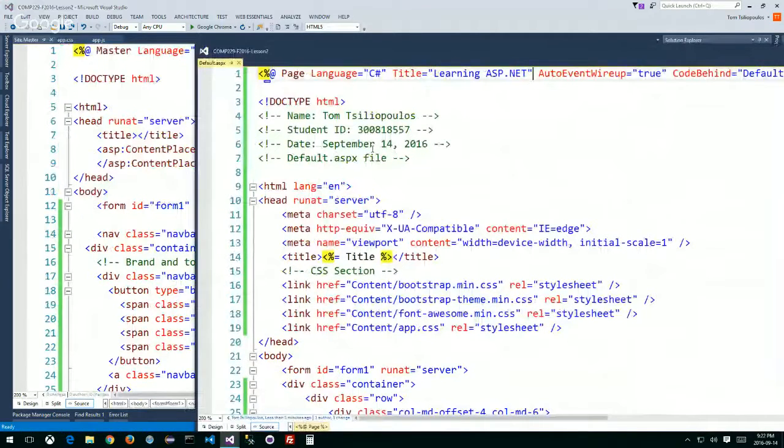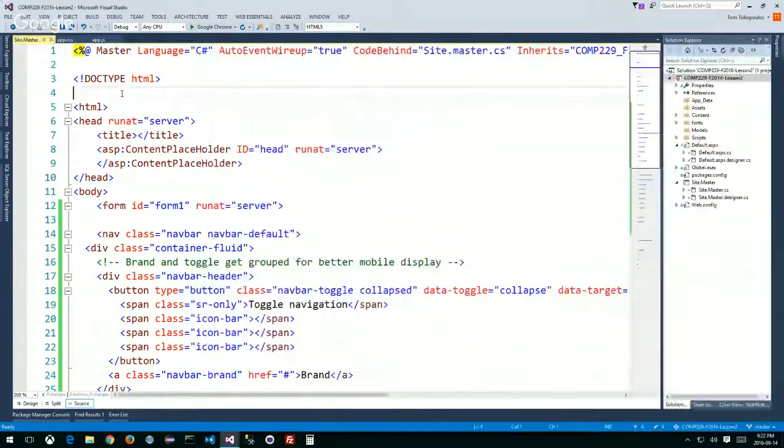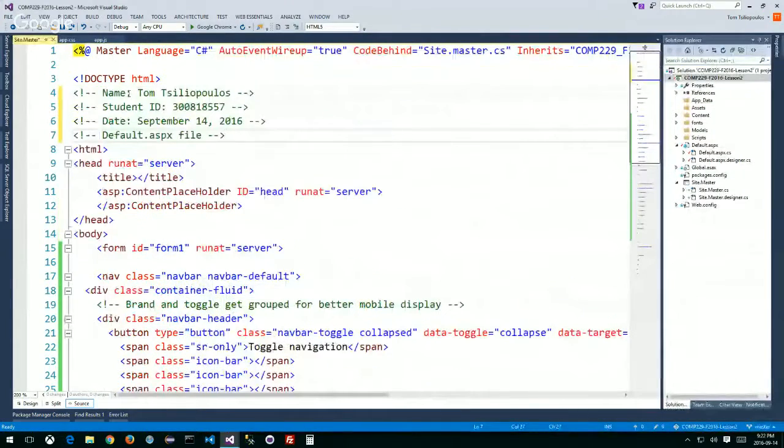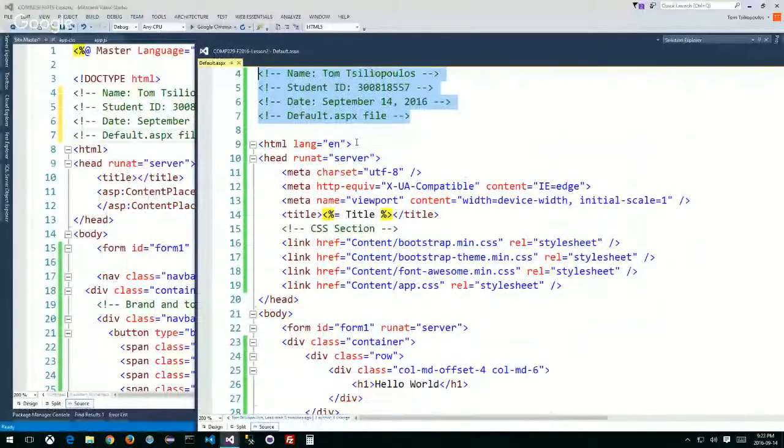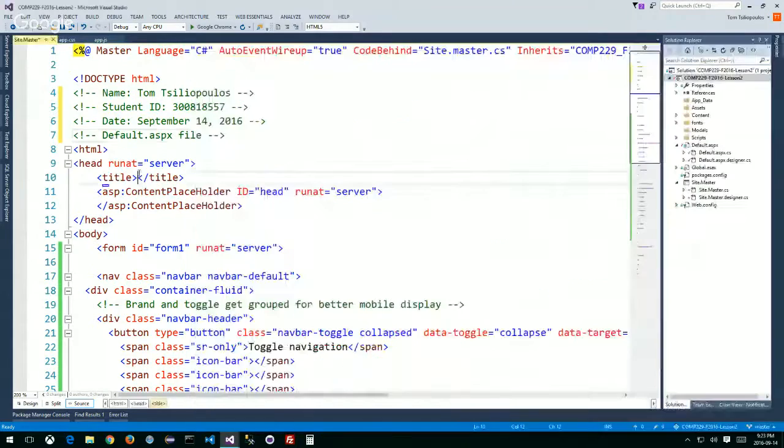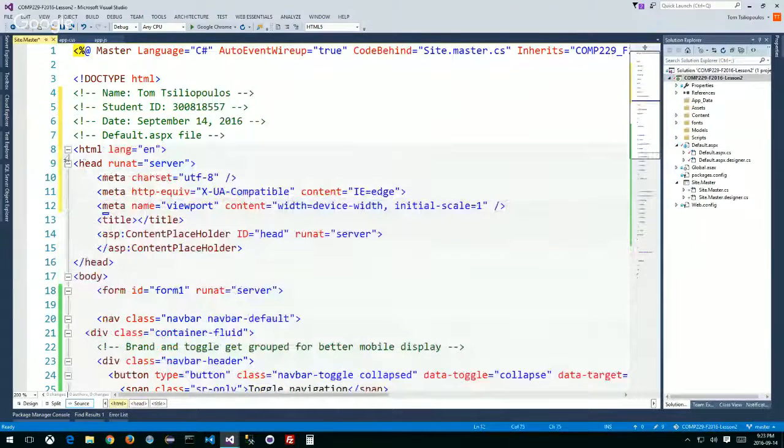I can do that. And if you notice, I got all this stuff. Here's my default, my doc type. I want to pull all this stuff in there for sure. So I'm going to copy this and put it over here, right? And what I want to do is I want to switch between these things. Like this one is going to stay, my head and my run at server and all this stuff up to, but not including my default. I want to take all this stuff here, right, and replace it just before my title. I want to put all that in there. So I want to get rid of all this, my title stuff in there.